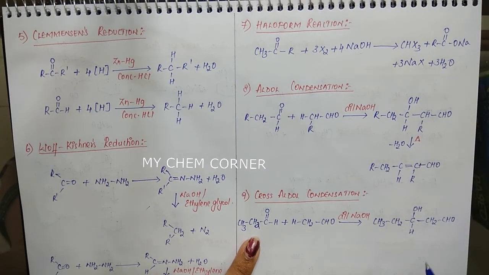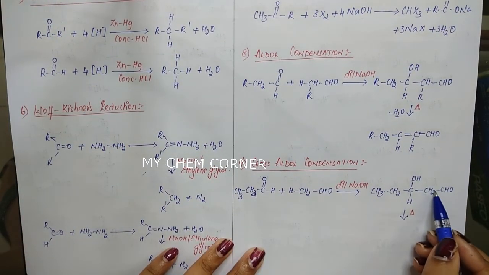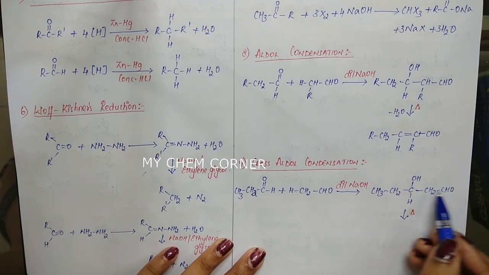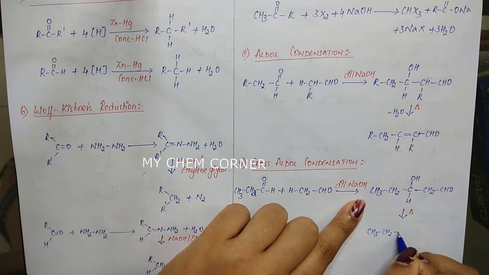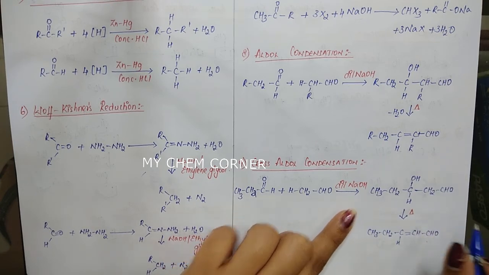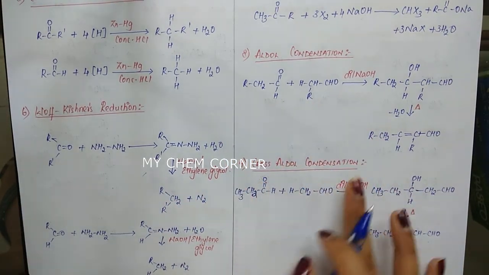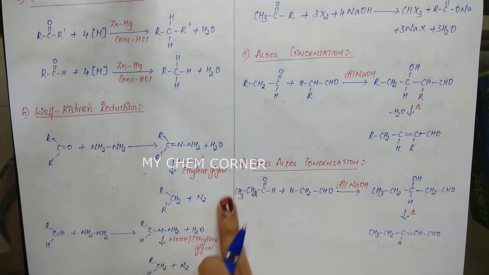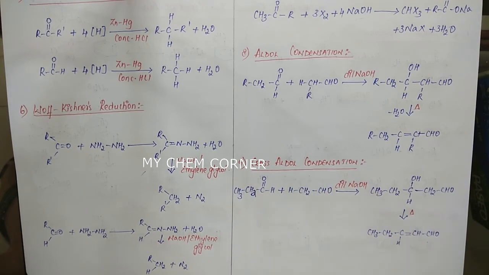Same as this product. Now the next one, what I'm going to do here is I'm going to heat this. So once I heat, I will have elimination of a water molecule. So OH and this hydrogen, which is on the side of the aldehyde, will come out and you have a double bond here. So I have CH3, CH2, C, double bond, CH, CHO. So basically aldol is with respect to two same aldehydes or two same ketones. Cross aldol is when you have one aldehyde of a different chain and the other aldehyde of another chain, or an aldehyde and a ketone. That is going to be your cross aldol.